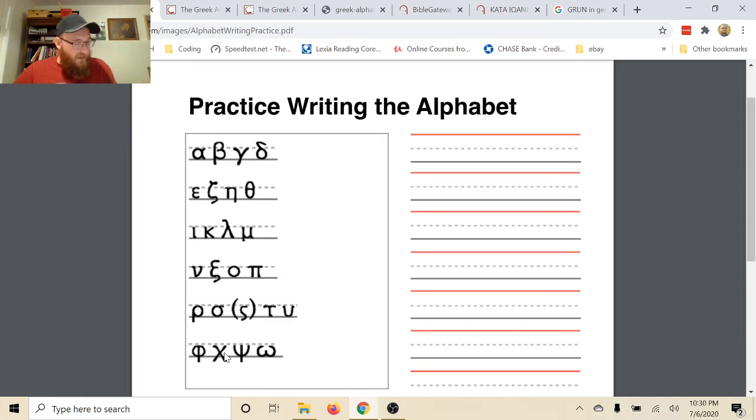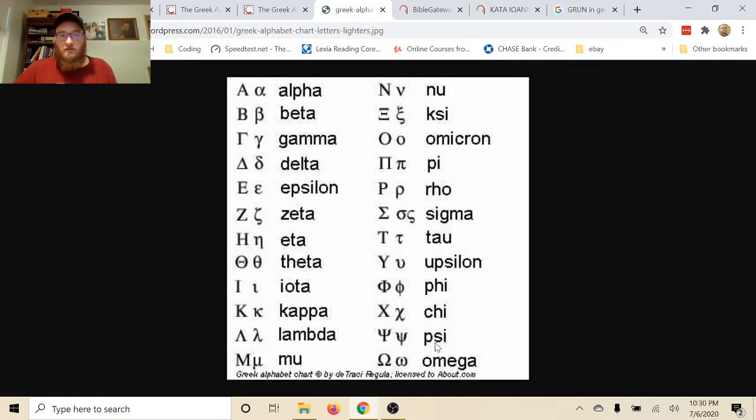Okay, psi, which is this one right here. Psi is the PS, right? Like in Ipswich. We don't use it very often in English, there are not very many words that use PS, but in Greek, apparently they use it. So PS. Okay, and omega, that's the hard O from like bone, stone, note. So it's just O.